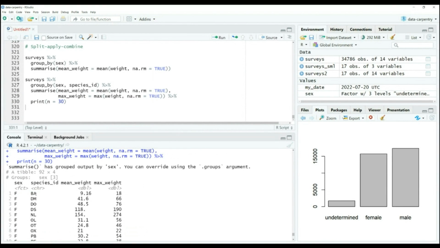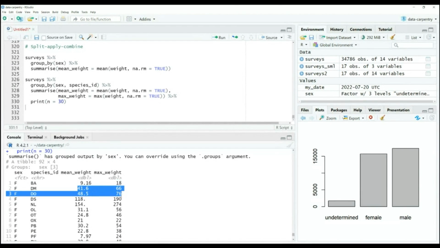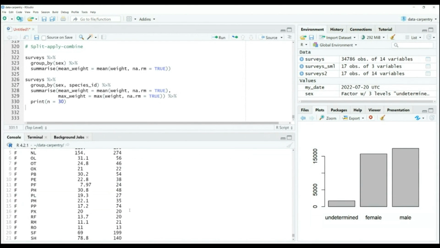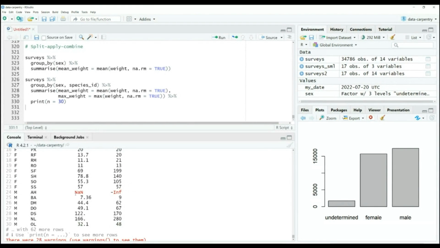So here for female BA, I have the average and the maximum weight. I get an error here, but I think it's because I don't have entries.